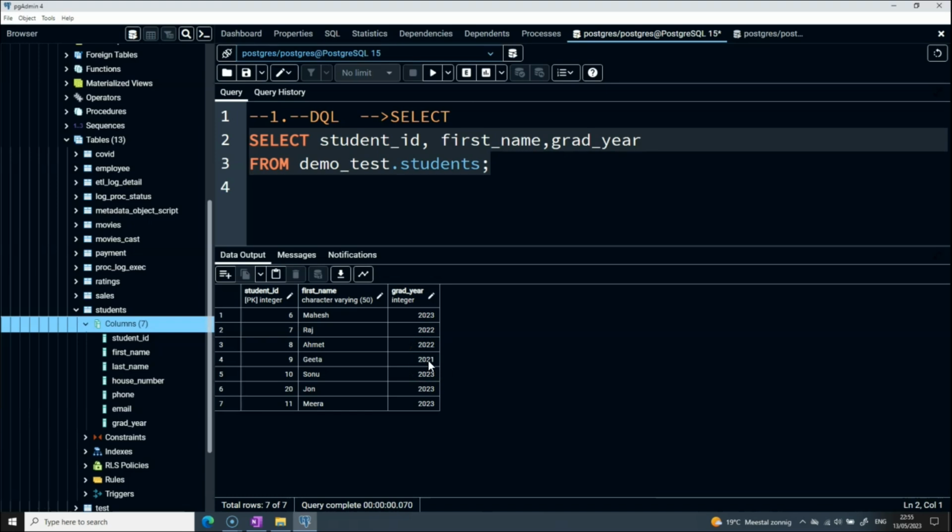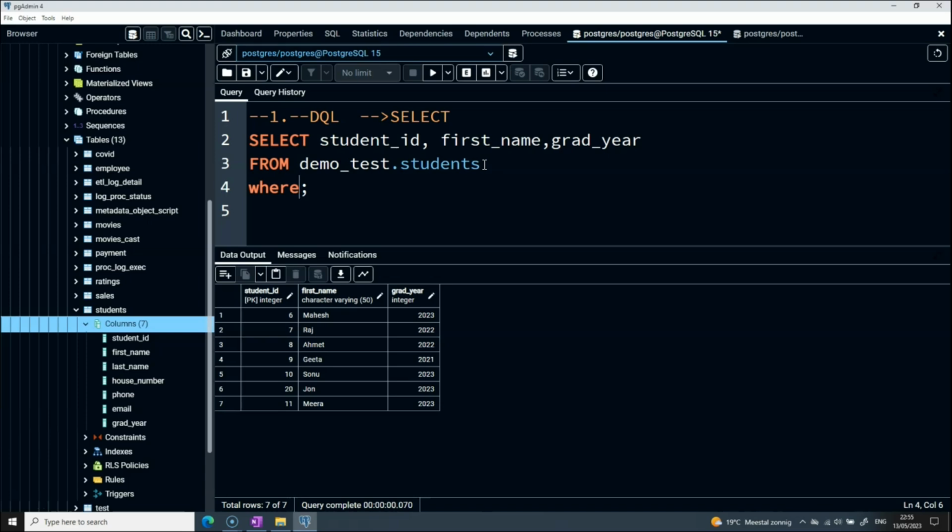Now I want to filter. I know there are millions of records, so I want to select one specific number, ID or name. Then what do we do? We add a WHERE clause here. So WHERE, and then what do you want? For example, I want student underscore ID.